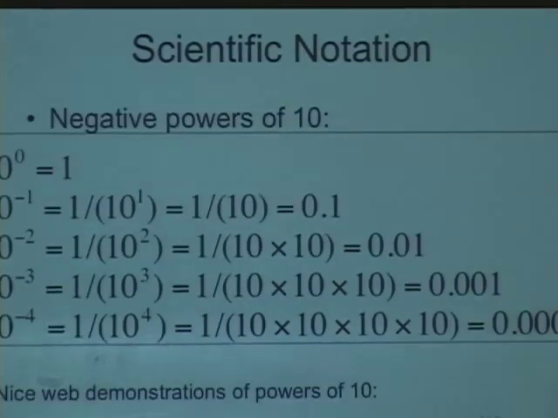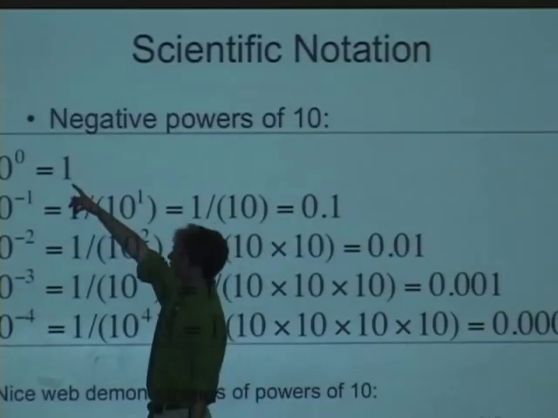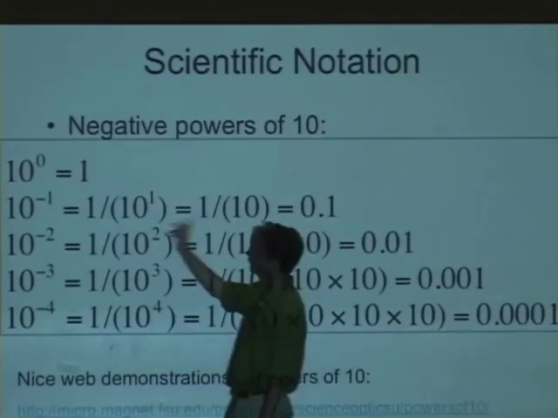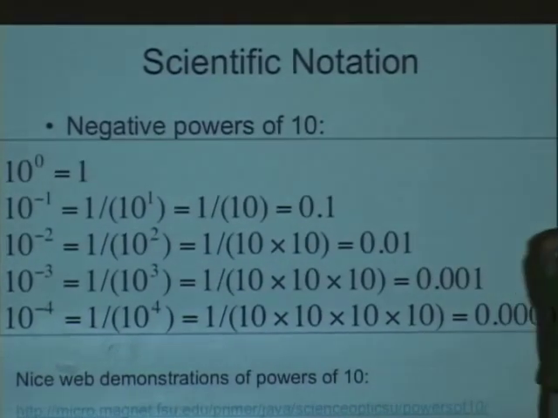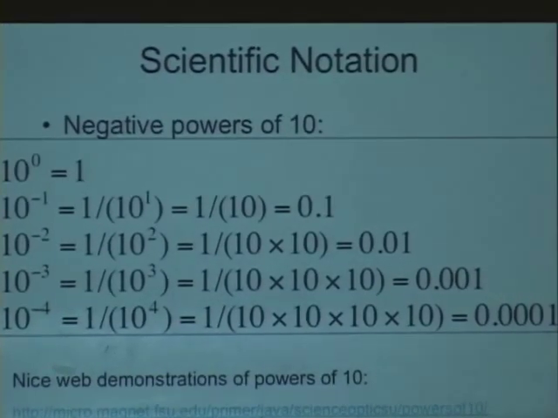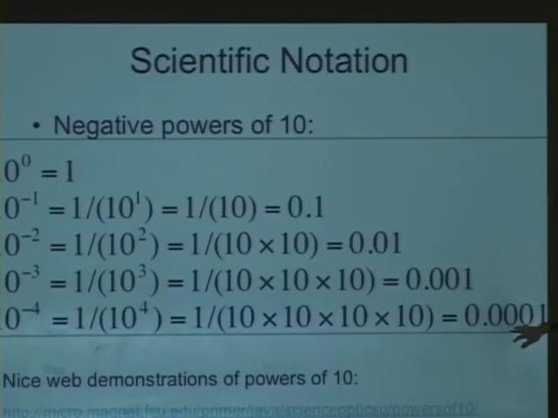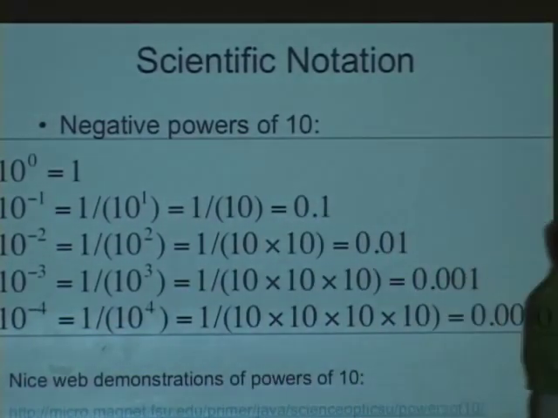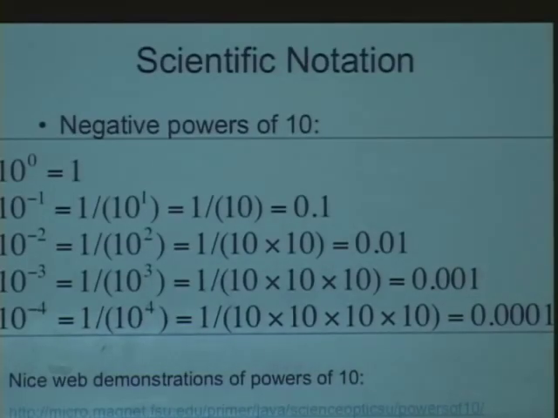It goes the opposite direction, too. So any number to the 0 power by definition, except 0, is equal to 1. 10 to the minus 1 is 1 divided by 10 to the first power, which is 1/10. 10 to the minus 2 is 1/100th. 10 to the minus 3 is 1/1000th. 10 to the minus 4 is 1/10,000th. Again, 5 numbers and a decimal point versus 3 numbers. So scientific notation becomes really helpful when you're dealing with very large or very small numbers. And oceanography is an example. Many other sciences also have to deal with very large or very small numbers.